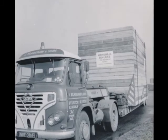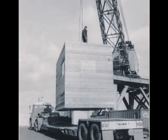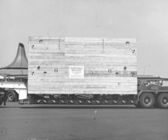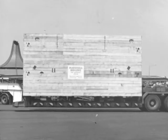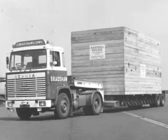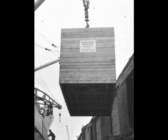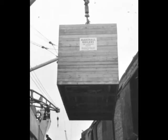In fact, there's some photographs of them. You see, these are all different photographs that I've taken over the years. Boilers that they used to cover with timber to protect them, of course, was done in the woodwork shop. When you go outside of Marshall's, there used to be a place called Pink Lil up there, and the woodwork shop used to be off the other side of the railway, and the 2 or 3 woodworking blokes used to set to and cover them with timber.